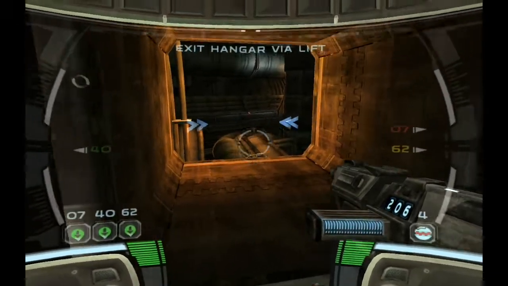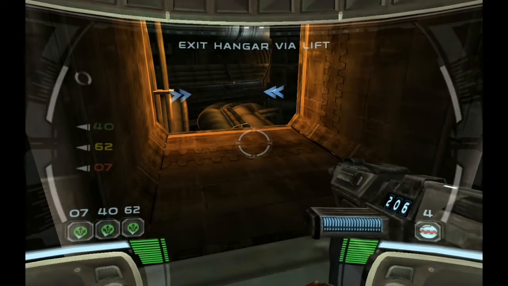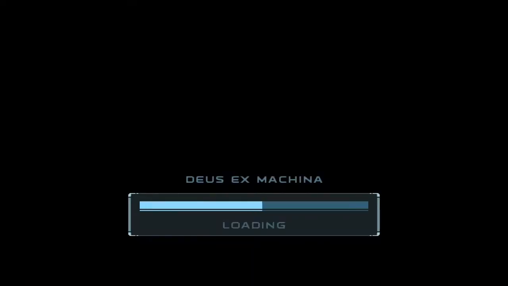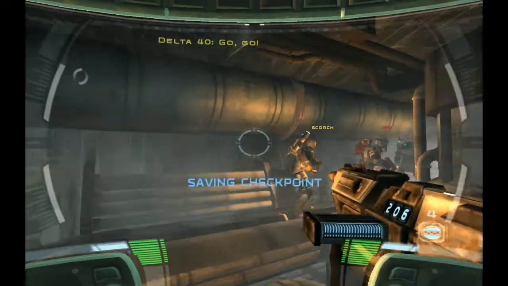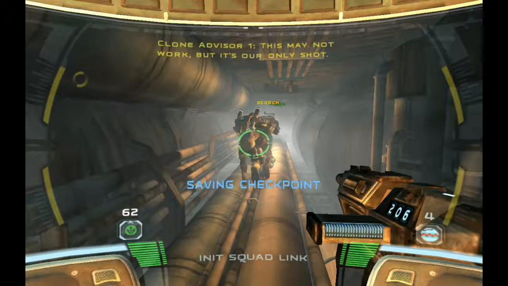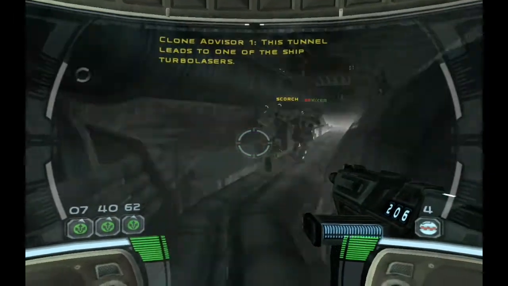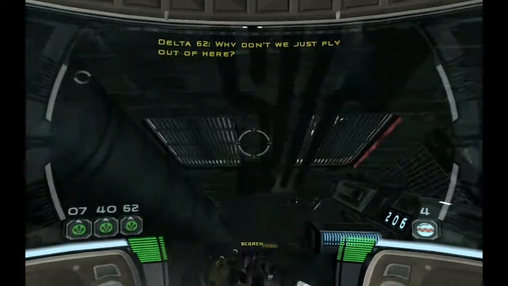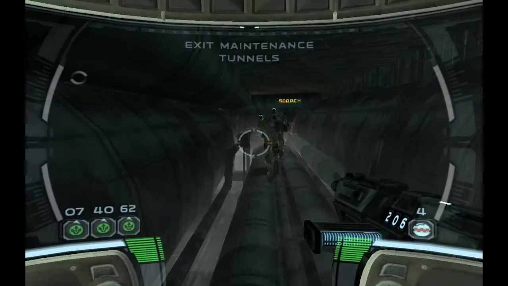Lovely. How much longer do we have? 4 minutes. Plenty of time. Let's go! Lovely name. This may not work, but it's our only shot. This tunnel leads to one of the ship's turbo bases. Why don't we just fly out of here? Engines offline. Figures.